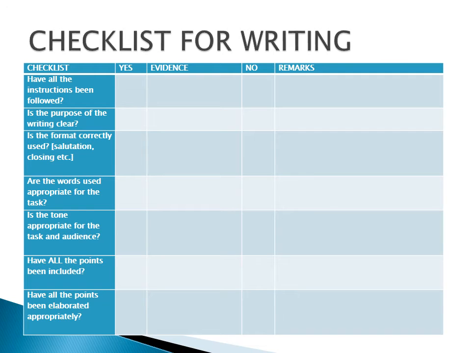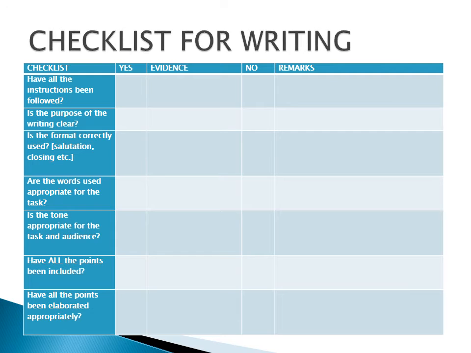Now the checklist. After you have done, you're going to go through this checklist to check your work. Is it according to the mark? First of all, have all those instructions been followed? If yes, then you're going to write the evidence. The evidence will be the sentences and the points in short forms or briefs that this is what you have written for what was asked about.